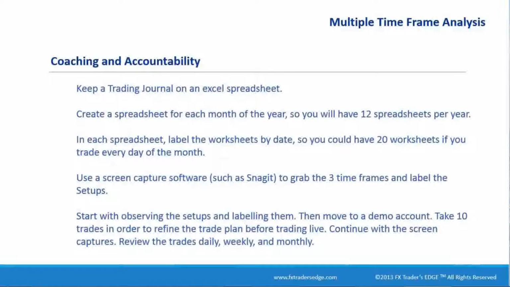Coaching and accountability. These are some coaching recommendations so that you can be accountable. Keep a trading journal on an Excel spreadsheet. Create a spreadsheet for each month of the year so that you will have 12 spreadsheets per year. In each spreadsheet, label the worksheets by date, so you could have 20 worksheets if you trade every day of the month. Use a screen capture software such as Snagit to grab the 3 time frames and label the setups.